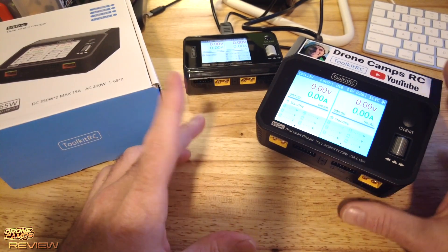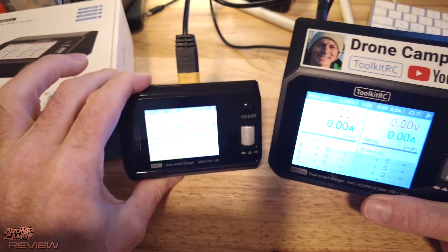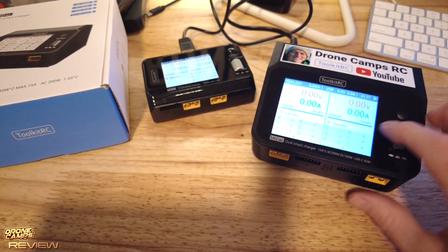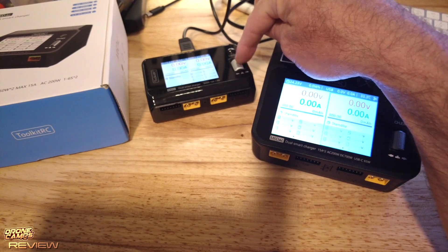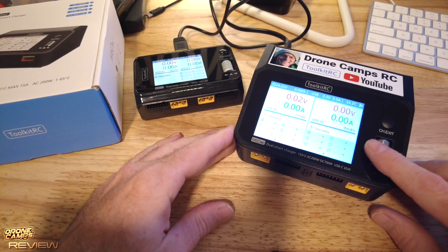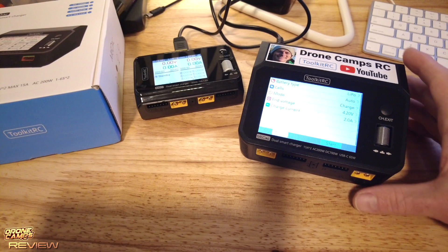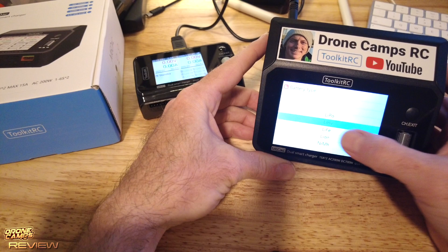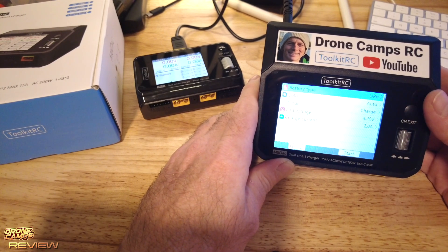Big differences right away: the M60 AC has a larger 3.5-inch screen versus the original's much smaller screen — about half the size — and the new one is a bit brighter, going up to brightness level nine. You can switch between the two channels using the button on the top. They also upgraded the jog wheel to metal, whereas the original was plastic made to look like metal. This one is actually metal and should last a long time — they say they've tested it 100,000 times. You can scroll through options and click the wheel to select. Battery types available include LiPo, LiHV, LiFe, Li-ion, and more.